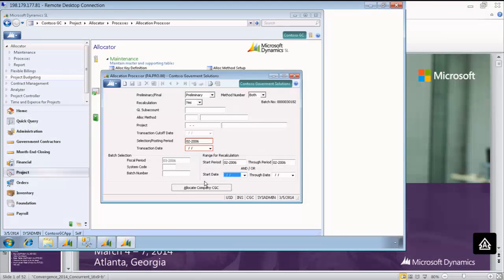Can I take that one? Yes. Did everybody hear that question? It's a very good question. One of the things that I realized I perused over is when you put in rates, there are effective dates associated with those rates. An allocator is smart enough to look at that labor transaction, say what's the date of that transaction, and then look down that table to figure out what rate should be used. Ostensibly, you might want to post new rates.